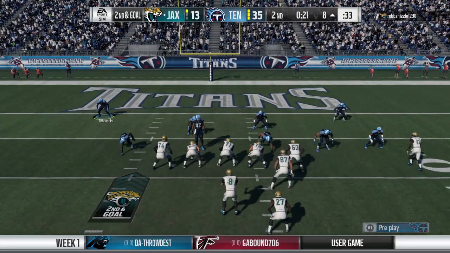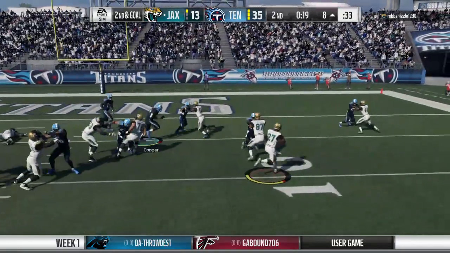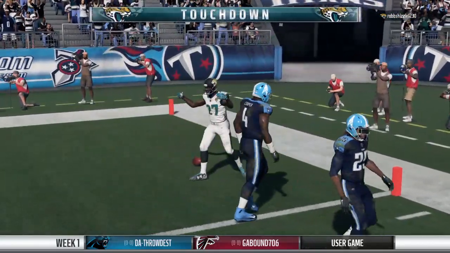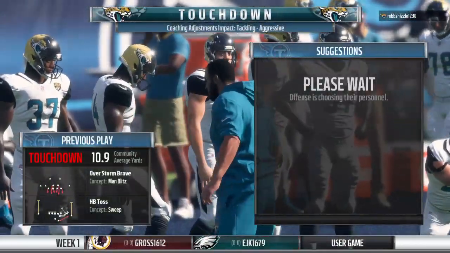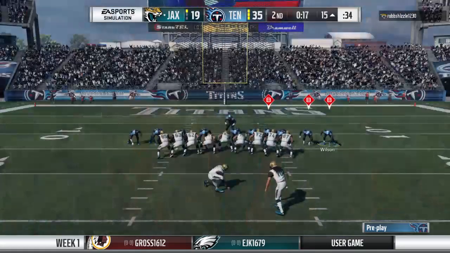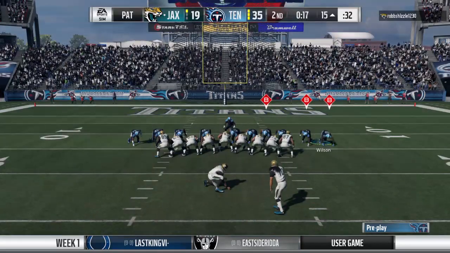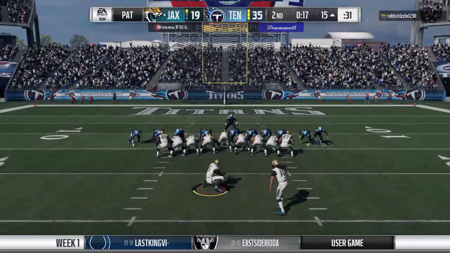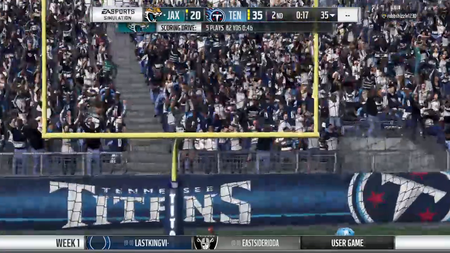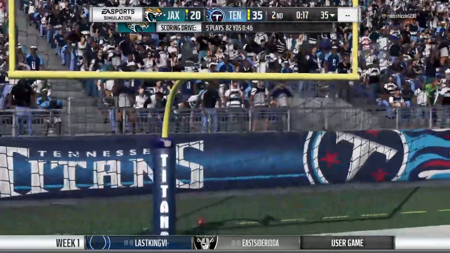Now they've got to get to the line quickly. They'll give Fournette another crack. And he takes it in. Touchdown, Jacksonville. A great effort there as the first half is winding down. And the Jaguars get a score closer. And that'll cut the lead down now to 15.